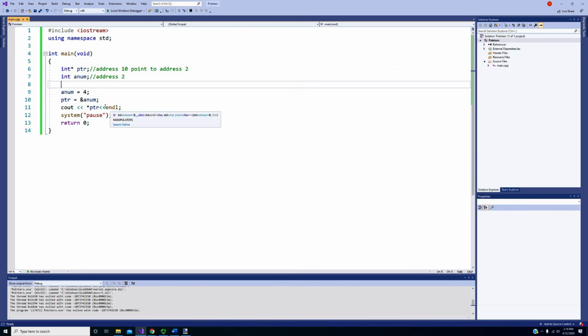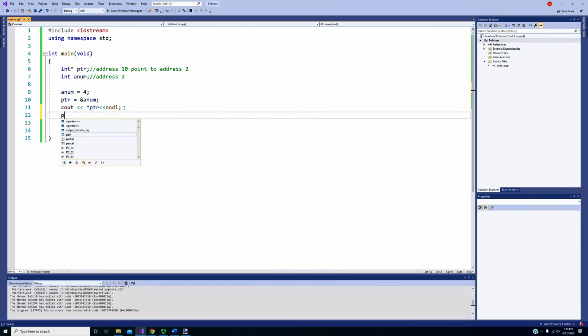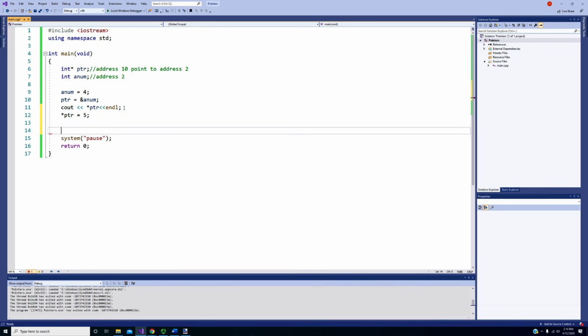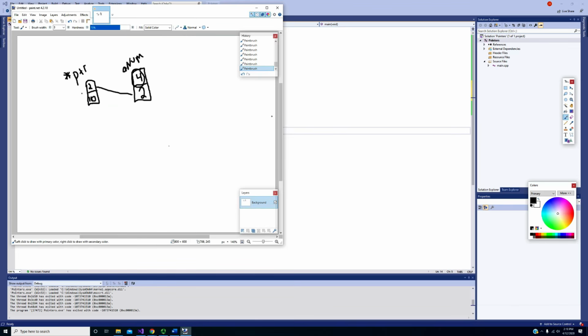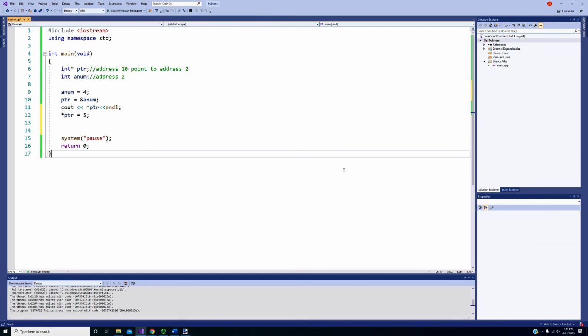and now you can use that third side, the value of what the pointer points to, to actually manipulate the value inside of the variable that your pointer points to. So we can actually do this. We can say, okay, let's dereference the pointer and assign it equal to the value 5. So what we've done is we said go to what the pointer points to and put 5 in here. So then when we output a number, instead of 4, it's going to have 5 in it. So we're actually using the pointer to reference the number.